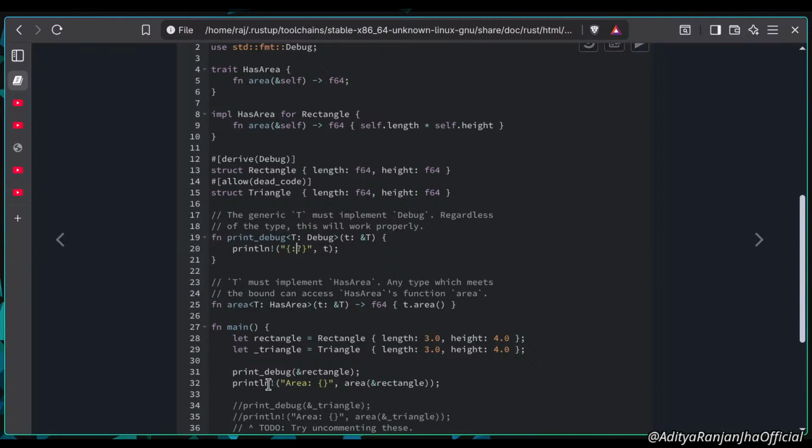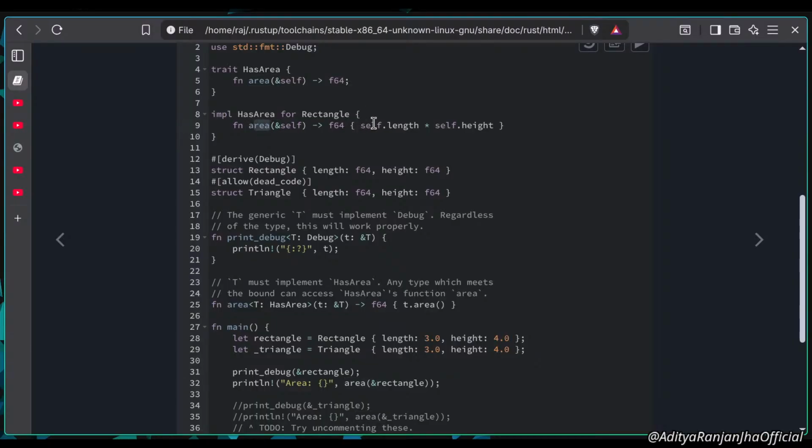As for a normal println, which is our standard macro, we say area is this, and inside this is a standard fmt Display. This is not a debug display, and we are passing area, and inside that we are passing a reference of a rectangle. So area was something over here. What I think it gives us: we have defined a trait HasArea, and then for HasArea we define what this method does.